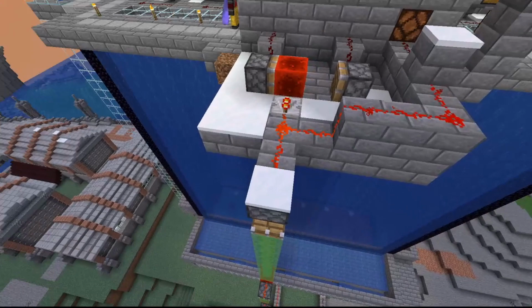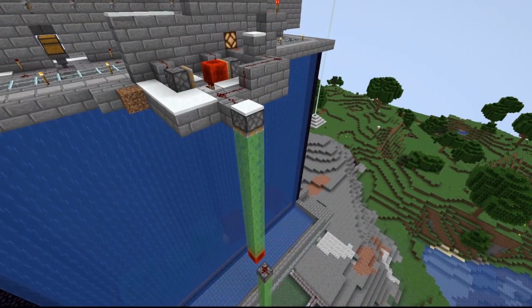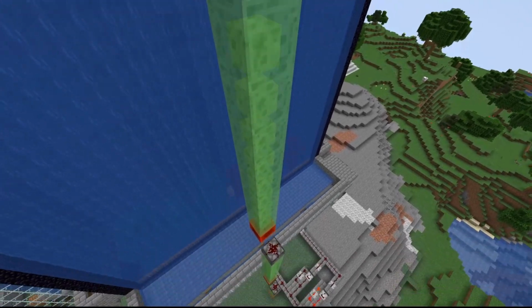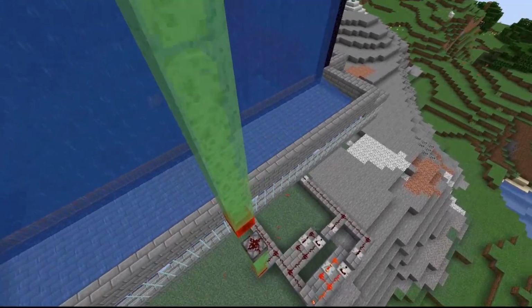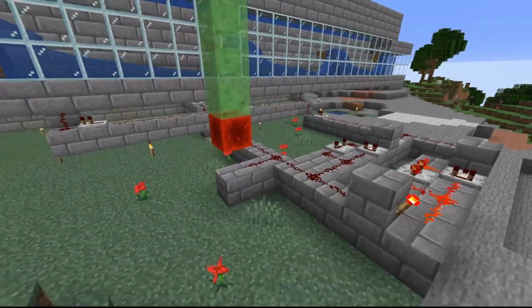One of the signals, you can see, drops down through these pistons. Now these slime blocks here with the pistons here is a way of being able to transport a signal from the top to the bottom there. As the piston extends, it drops the next one down, the red block hits the next piston, causes the next piston to drop, and so forth until it hits the ground here.